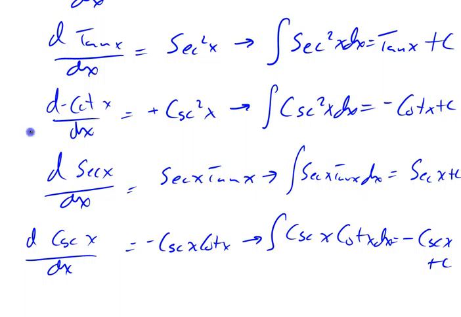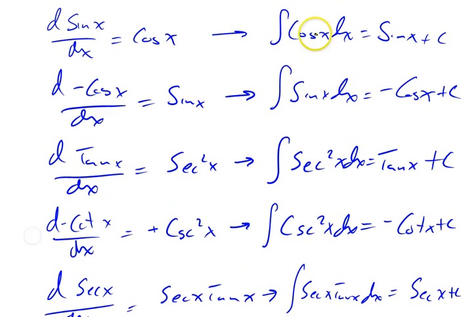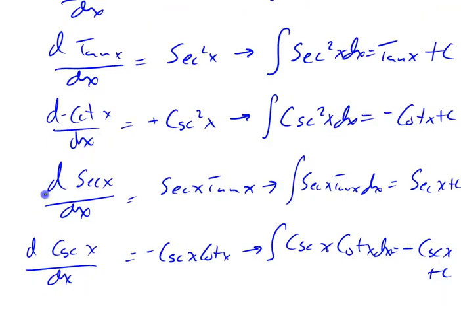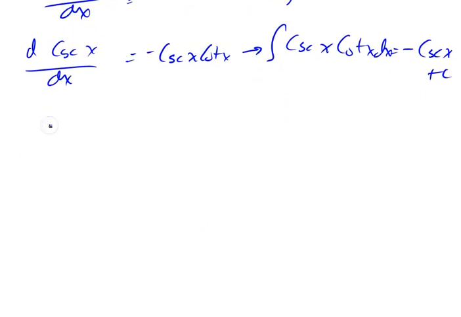Notice that the first two actually are integrals of trig functions, where the other ones, the third one and so on, are integrals of combinations of trig functions. So not just secant of x, but secant squared or cosecant squared, or a product of secant and tangent. Okay. So I also want to get, how do I integrate the tangent function? How do I integrate the cotangent function, and so on? Actually, I think we've already seen the tangent function, but I will review it again here.